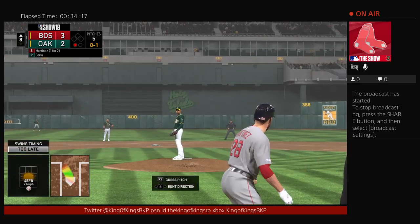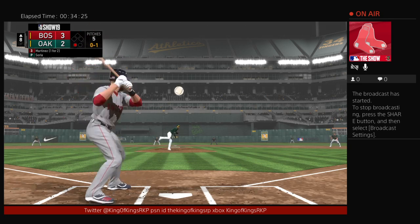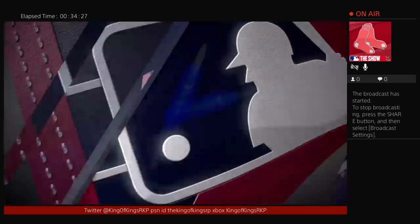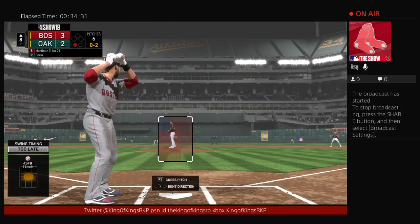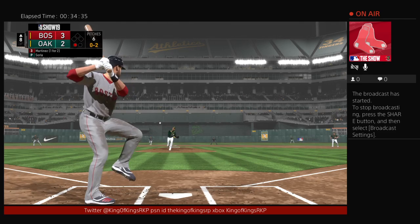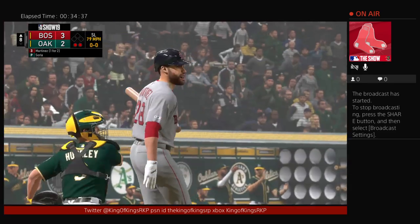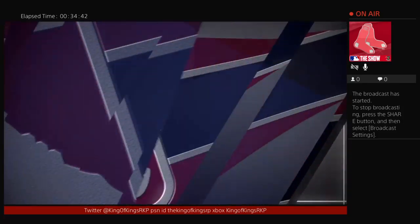Looks like a right-hander's gotten up to throw now in the Oakland pen. Good fastball as he gets the swing and a miss. Hey, I get it. You're all in on the fastball. You're pulling the trigger at almost anything. That is way too high. He's going to have to lower his sights. Got him swinging. Chased it well out of the zone, and there are 2 gone.